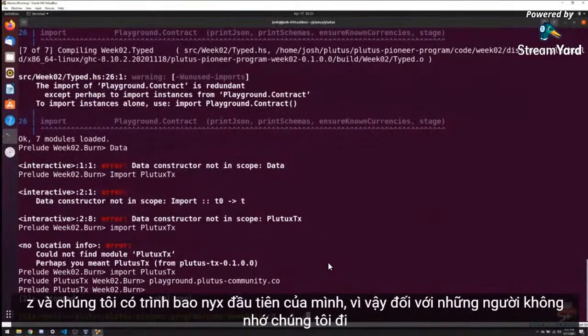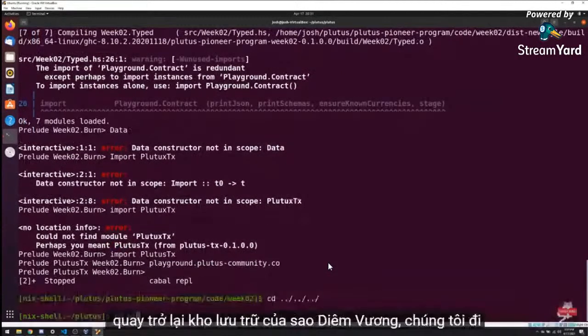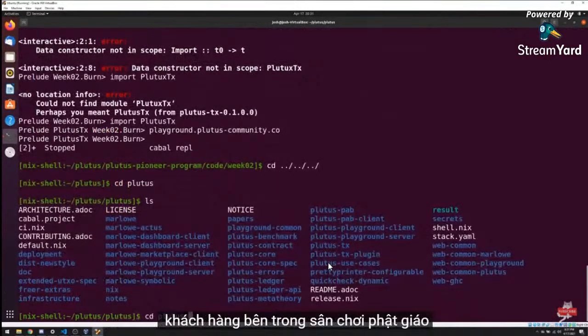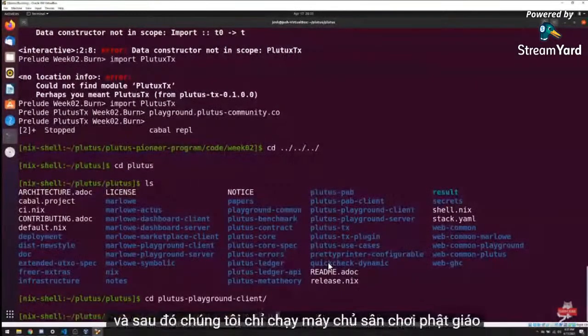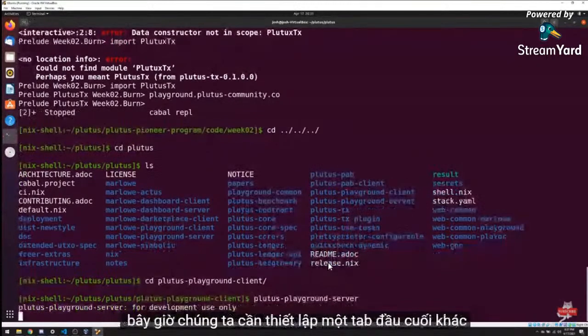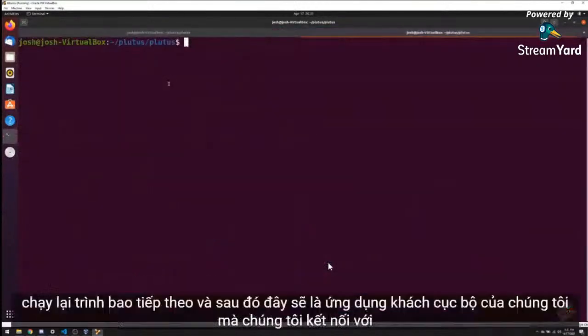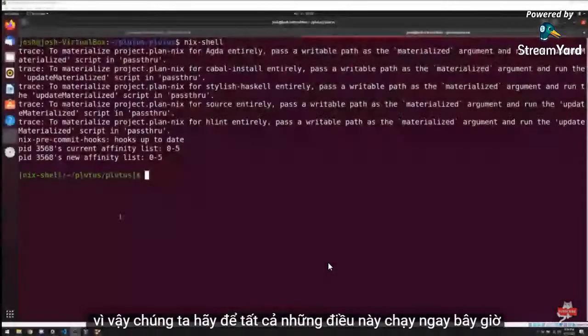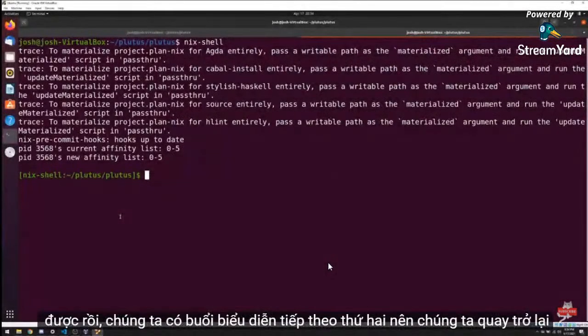And so for those who don't remember, we go back to our Plutus repository. We go inside plutus-playground-client, and then we just run plutus-playground-server. Now we need to set up another terminal tab, run nix-shell again, and this will be our local client that we connect to. I'll just let all of this run for now. All right, we have our second nix-shell, so we go back.